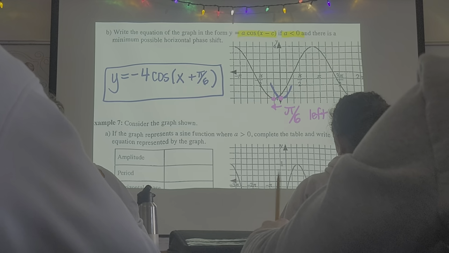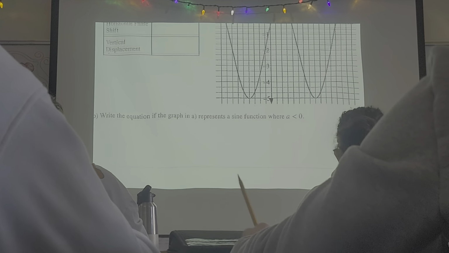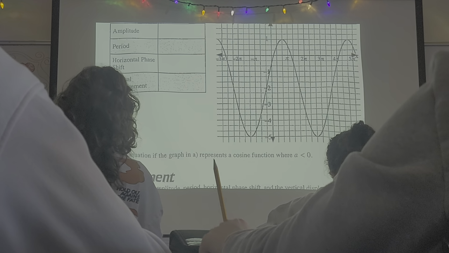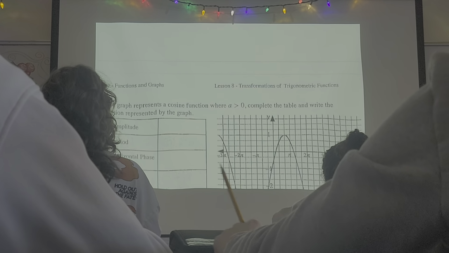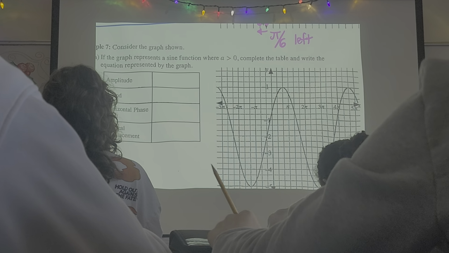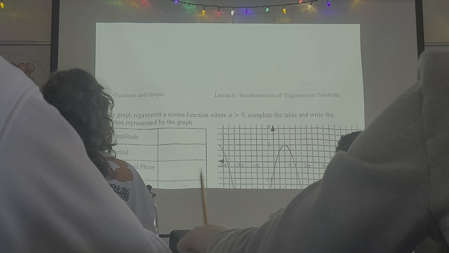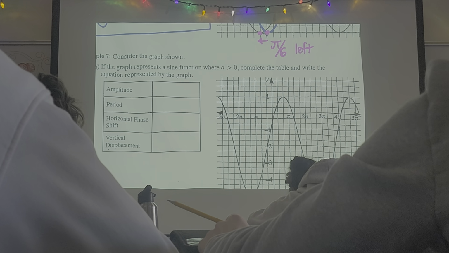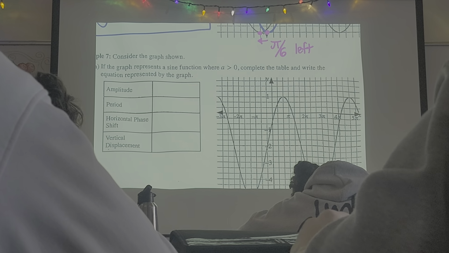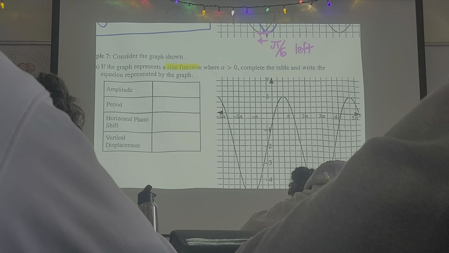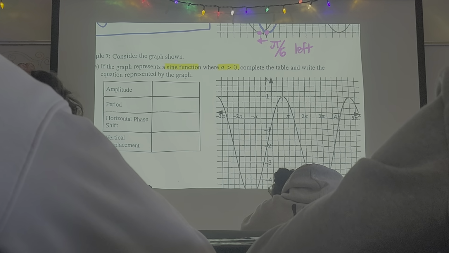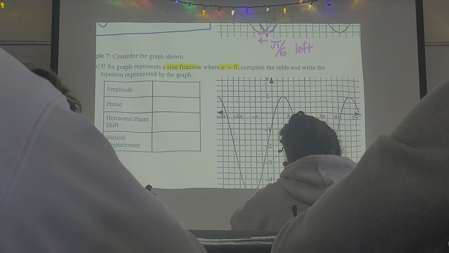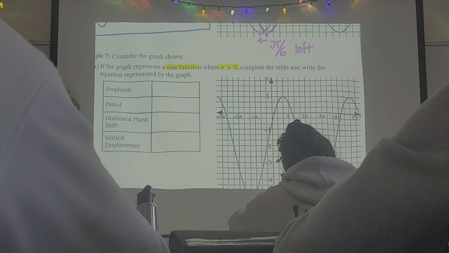That is the tricky part. Alright, let's do a couple more things. Again, we have the same graph, but one we're going to do with a sine answer, and one we'll do with cosine, because again, the same curve could have 4 different answers. So we're going to do sine, a greater than 0. Now we're going to have everything on it.